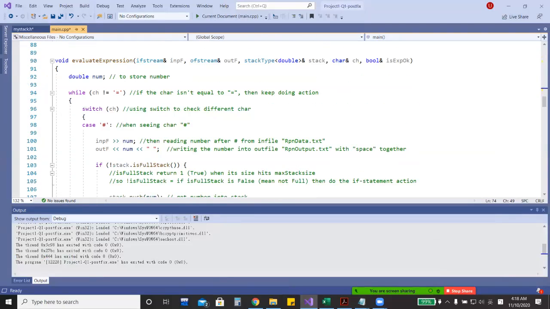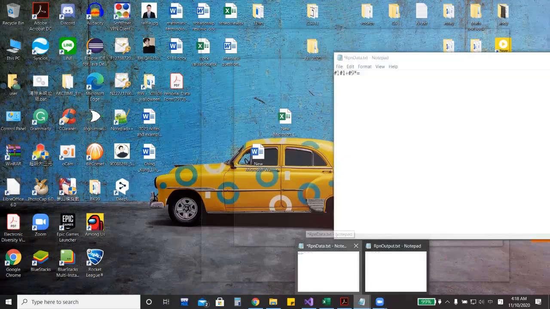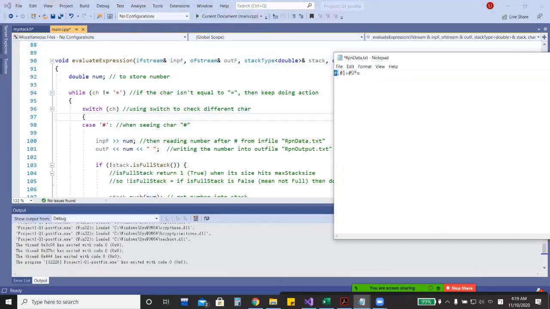So the first character is what? The first character is this character.